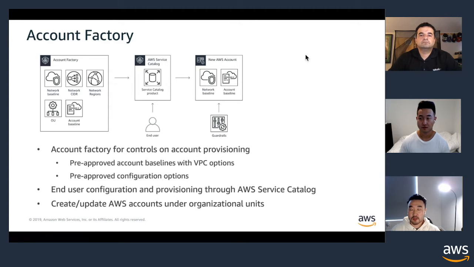This is just a way for you to provision accounts very easily. And with that, as you can see, Control Tower has a lot of features, and it's very easy to use for different partners, customers, and organizations to manage your multi-account approach for the environment that you have on AWS.